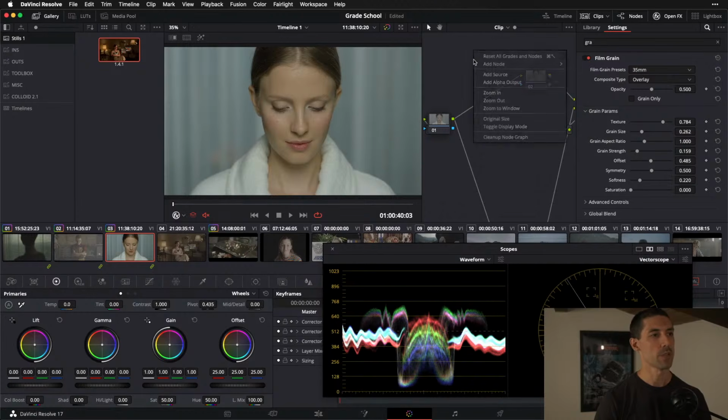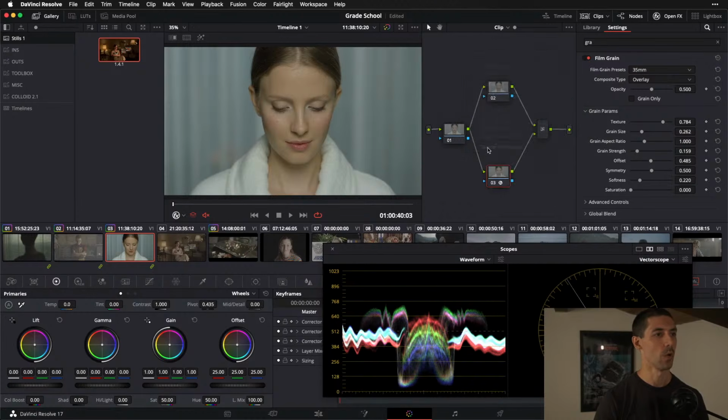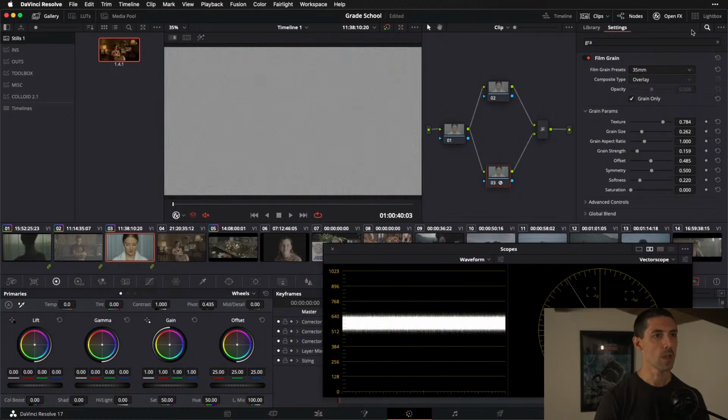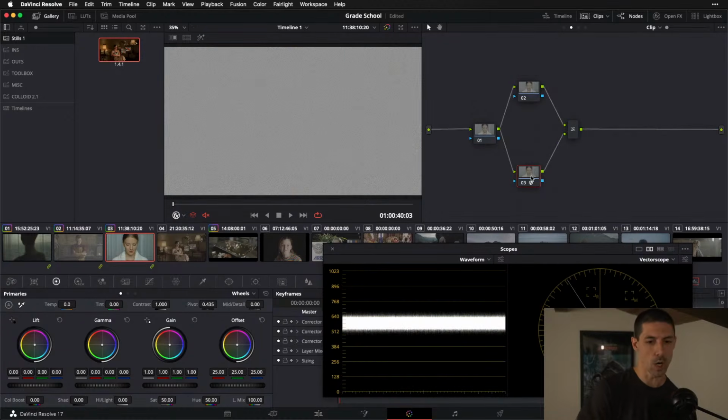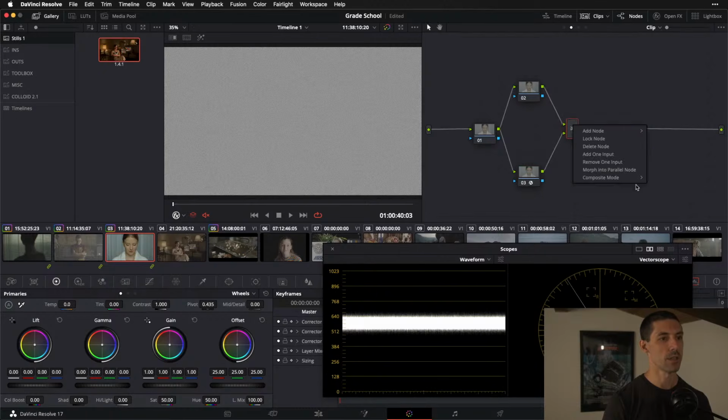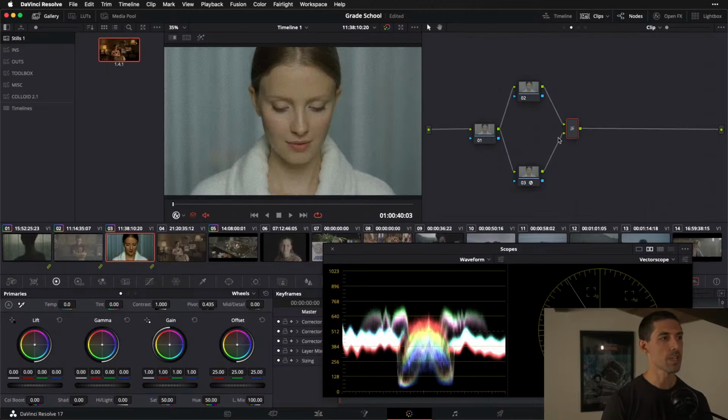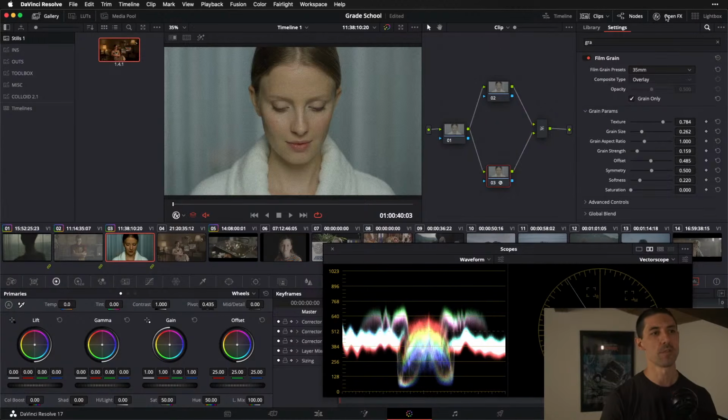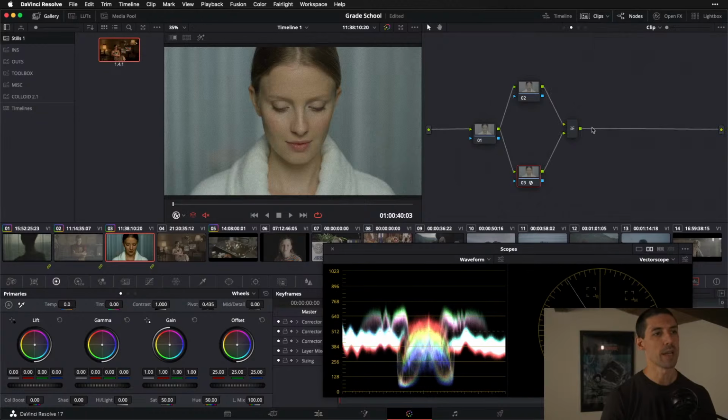And what I'm going to do here so that we can exert a little bit more control is set this card to grain only. In this way, I'm just looking at the card, obviously. I'm not looking at any underlying image at all. And what I'm going to do now is right-click on the layer mixer here and set the composite mode to overlay. So those two steps in tandem is basically giving me what I would have had without doing the layer mixer or the grain only thing inside of the OpenFX. So far it hasn't done me much good, but it allows me to do a couple things.